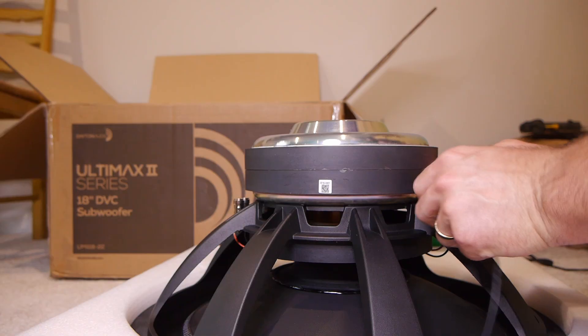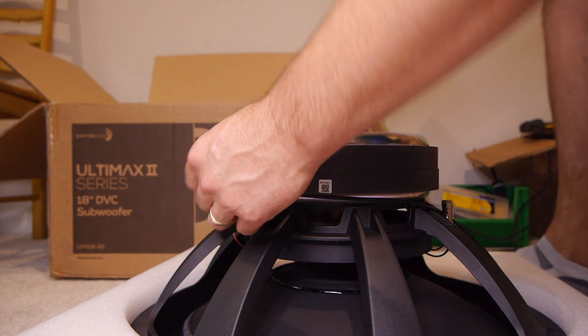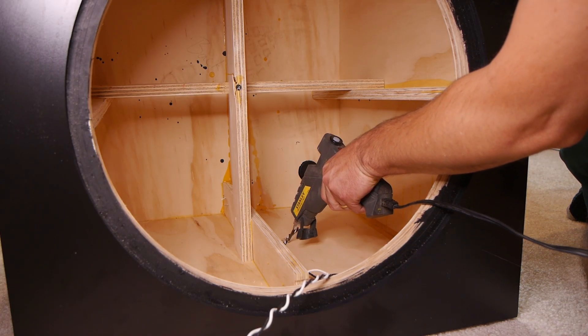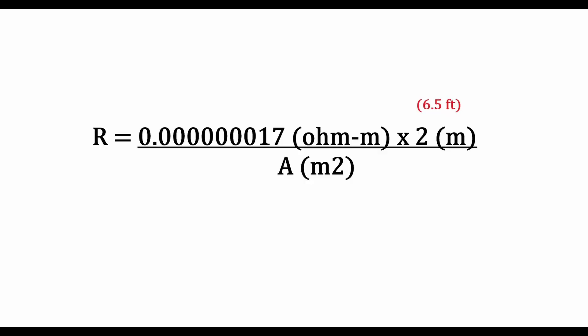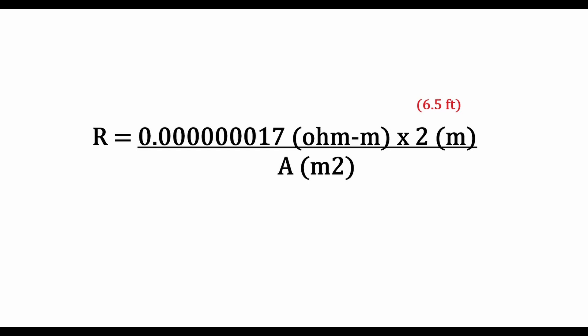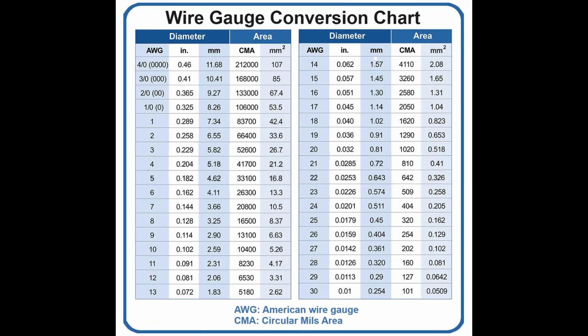The next thing we're going to look at is the length of the wire. We have our resistivity — now we need how long of wire I used, which in this subwoofer that a lot of people commented on, I'm going to say we used about two meters: one meter from the terminals to the driver and then one meter from the driver back to the terminal, because we have positive and negative. The final thing we need is the cross-sectional area. I used 16 gauge wire, so the cross-sectional area is about 1.31 × 10⁻⁶ meters squared.